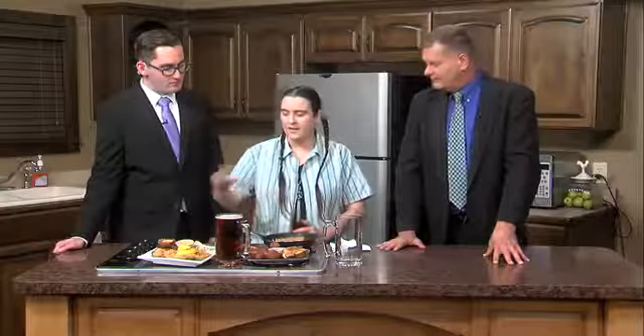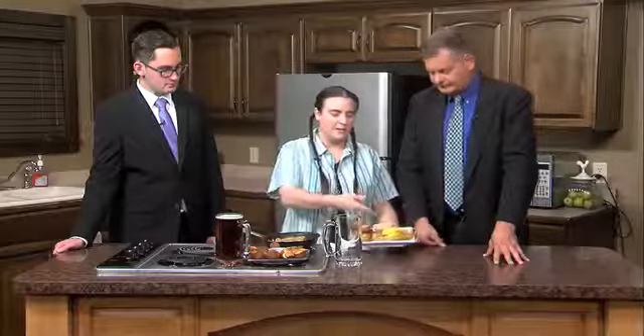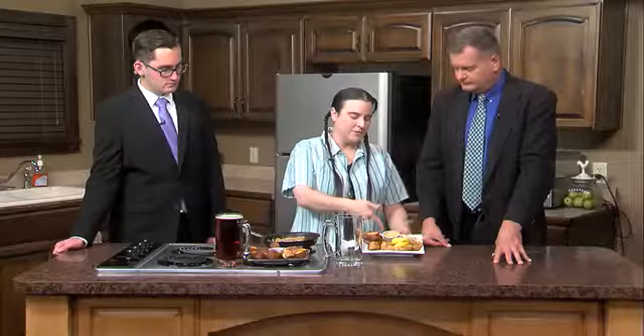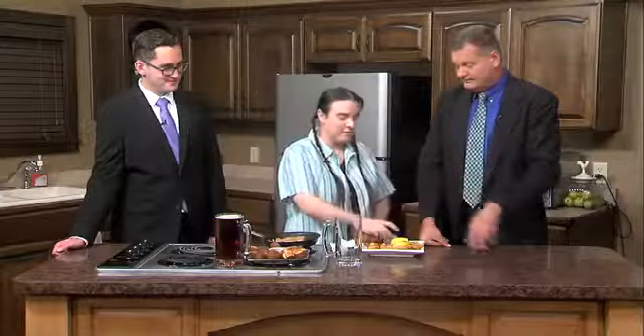How do you serve the schnitzel? Schnitzel is going to be served just like this on the plate. It's going to come with the parsley over the top, the lemon wedges, and the German mustard that we make in-house, with the potato salad. I can smell the mustard — it smells really good. This is in-house. Yes, we made this on air a couple weeks back. You helped blend it all up.